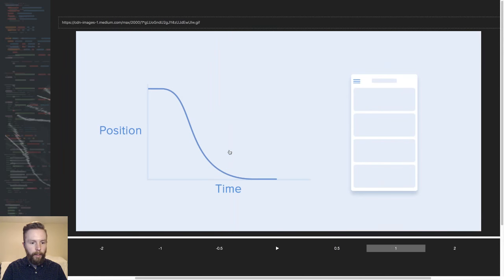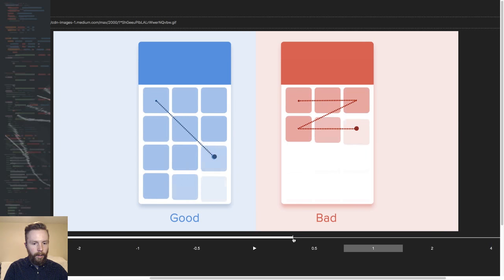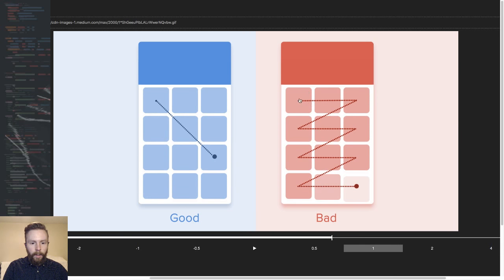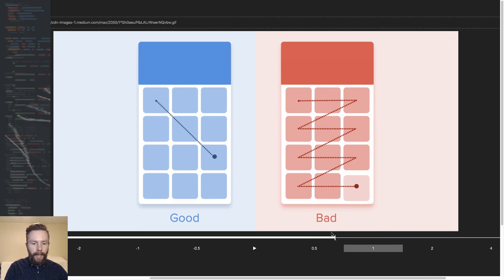Another one of the examples from the UX animation article. You can see this zigzag that really illustrates that well, how a user's eye is going to follow this loading. Because it's in a grid, this is item 1, item 2, item 3, item 4, item 5, item 6, item 7, item 8, item 9. So when you're just staggering by the DOM source order, you end up with that zigzag kind of effect.